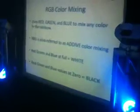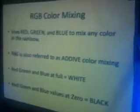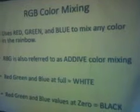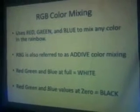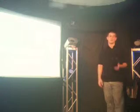RGB color mixing uses red, green, and blue to create any color in the rainbow. RGB is also known as additive color mixing. You start out with nothing, start with black, and then you build upon that with red, green, and blue. Of course, if you bring all three up, you get white. So RGB is used very heavily in the control of LED fixtures.